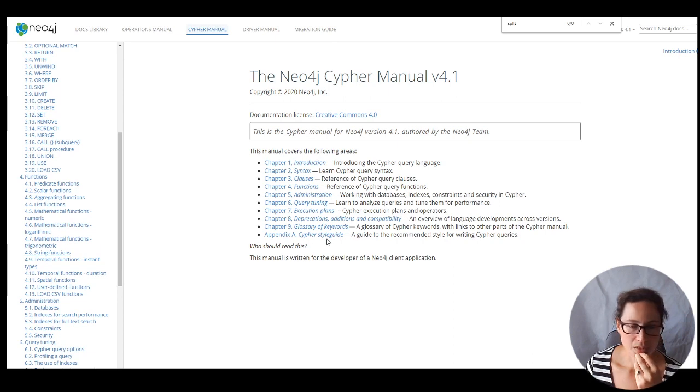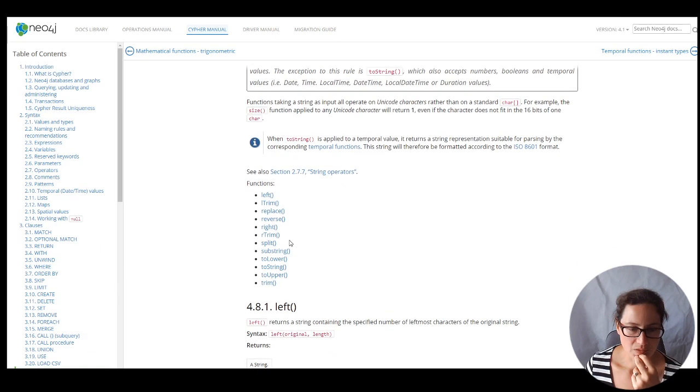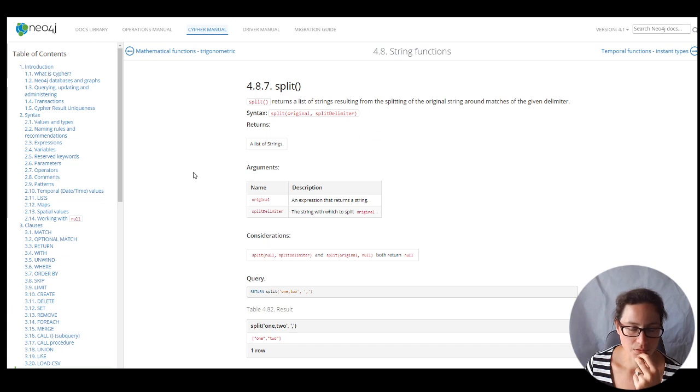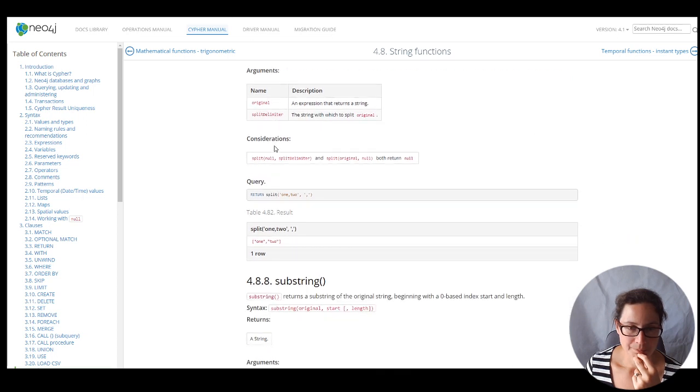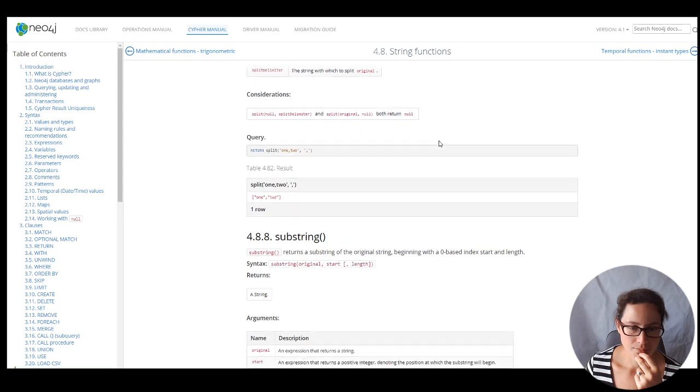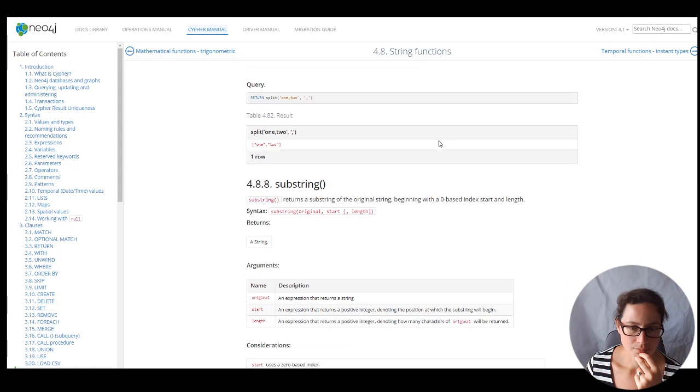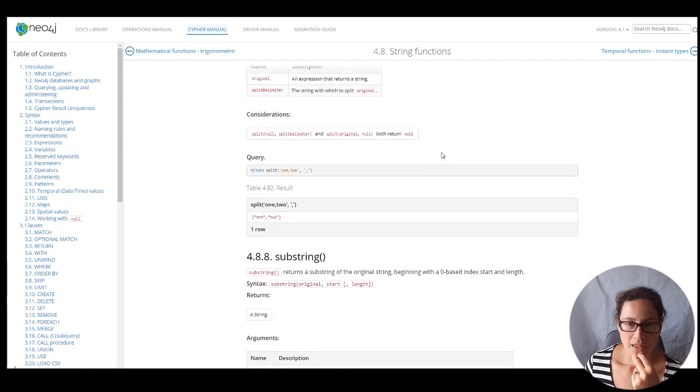String functions, there we go, that's promising, isn't it? Split, right. Okay, it's not in the docs, so this makes it a little bit exciting, because I thought it had been done. So you know what, let's live life dangerously.